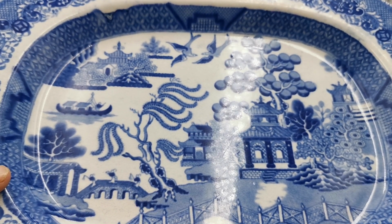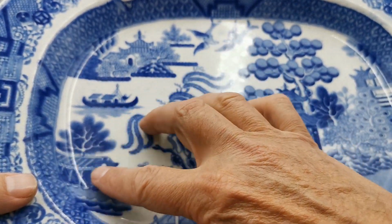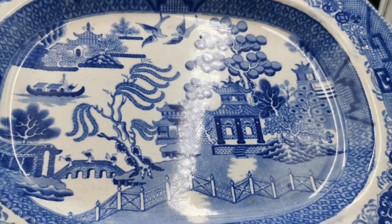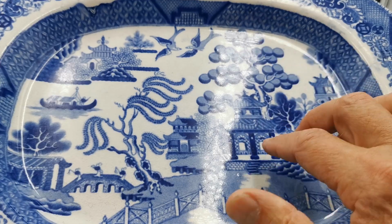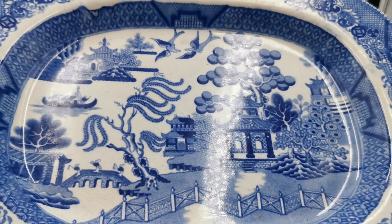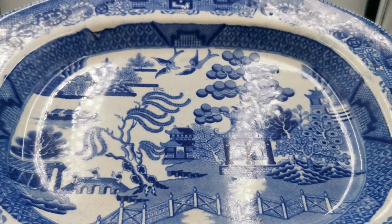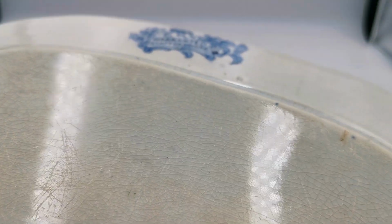This one's quite characteristic with its fish-like sort of splayed tails. They vary quite considerably, as do the masts on the boats, the tree designs. This tree quite often is missing or absent on some designs. The tree here, the main tree, not the willow but the one above the pagoda, quite often has 3 layers. This one has 4. And again, lots of subtle differences that can help you identify these china designs if they're unmarked. But this one, thankfully, is beautifully marked.